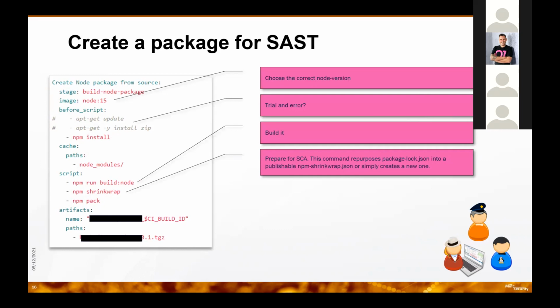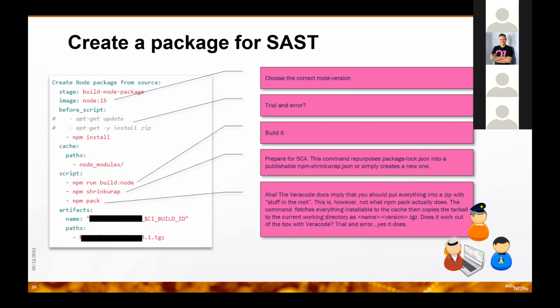One thing that you need to know about NPM is that you need to run the shrinkwrap command to get your package-lock.json, to get your scan and upload SCA results. That's a thing you may not necessarily be doing in your production run, but when you want to start scanning, that could be one of the reasons why you're not getting any results. Hint, hint.